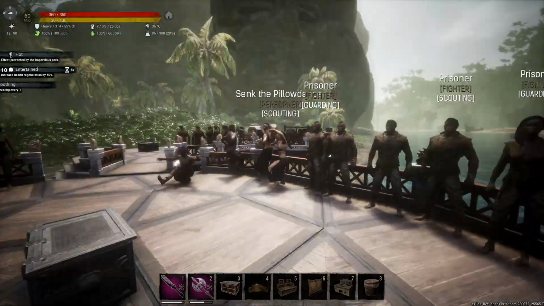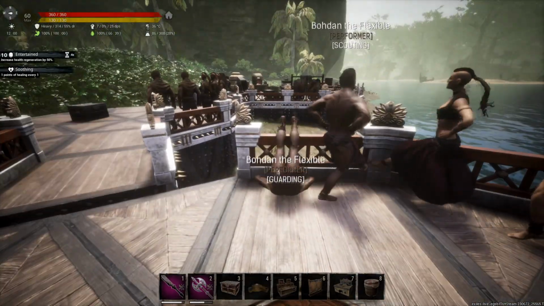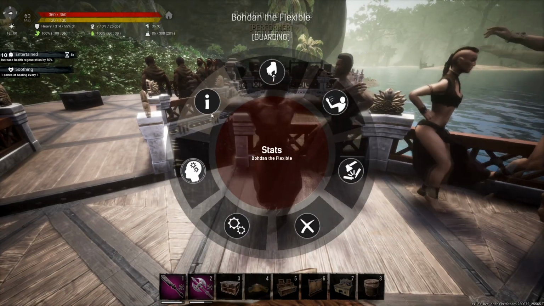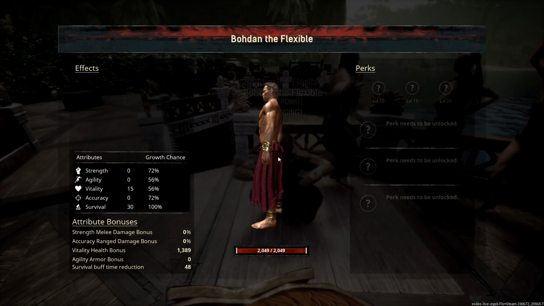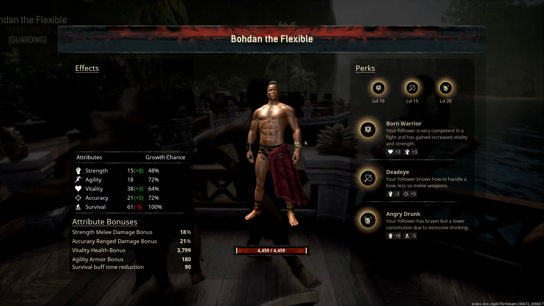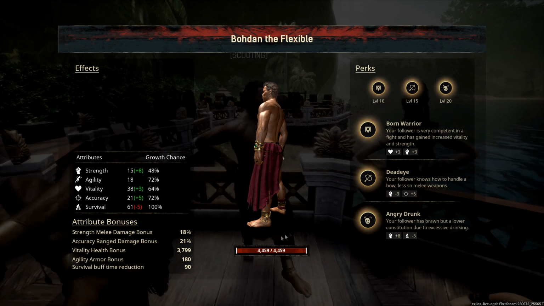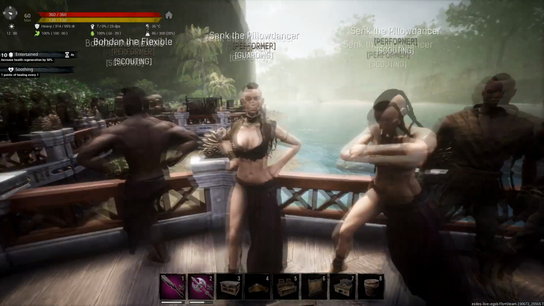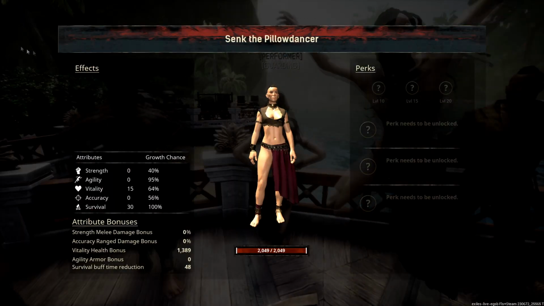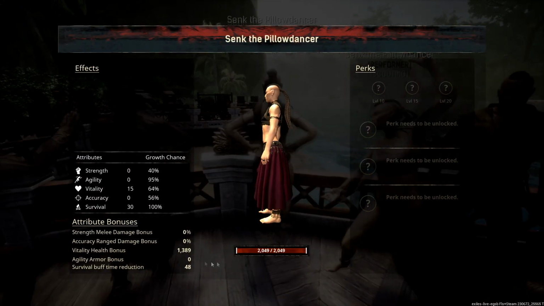You actually get prisoners in this one, and you also get some dancers too. So we have Bowden the Flexible. Let's have a look at this one. You can see fancy dancer stats. If we can grab them as well, they're a little bit hard to grab when they're dancing around frantically like that. Let's have a look at his stats as well. Quite mediocre, but it does get like that when it comes to dancers, because they actually distributed the stats quite differently. And then you also have the difference here as well.